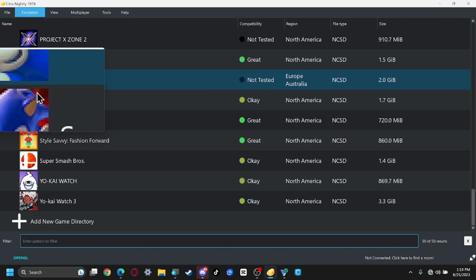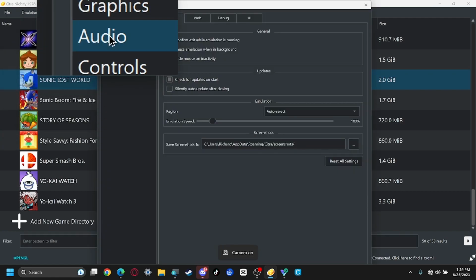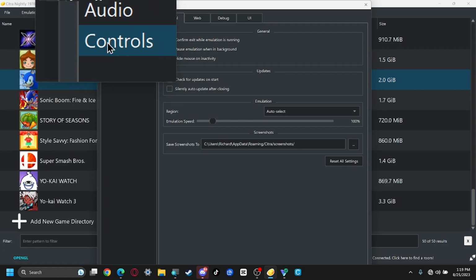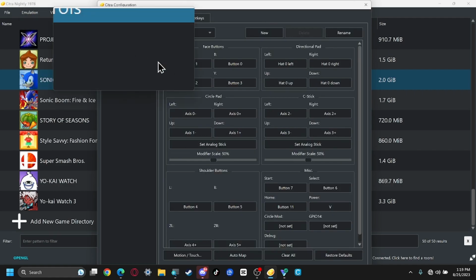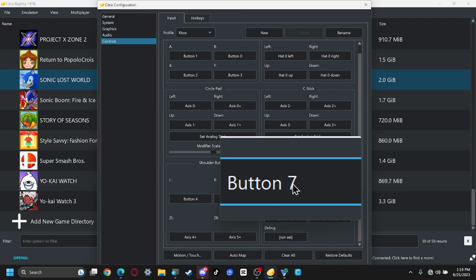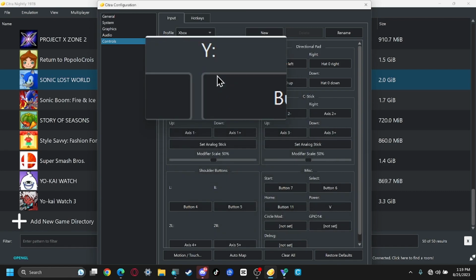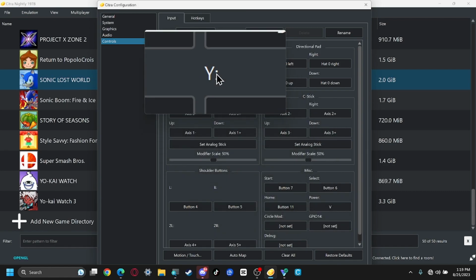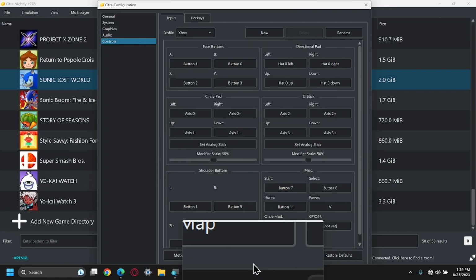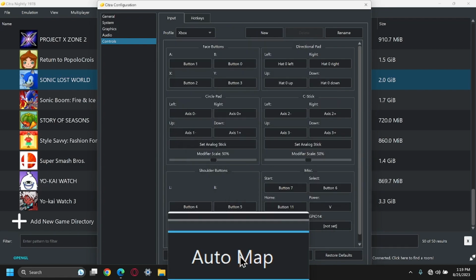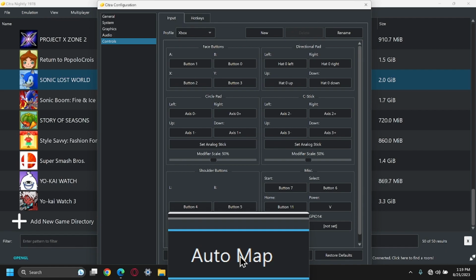Now, you go back to configuration, go to controls, and you can map your controls the way you like them. It does have an auto map feature, so if you're using an Xbox controller, it should map it automatically for that.